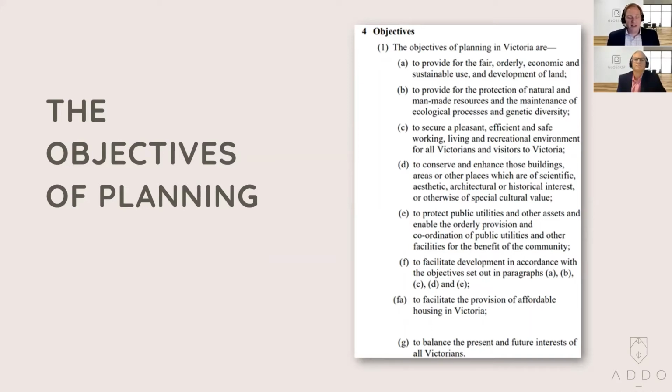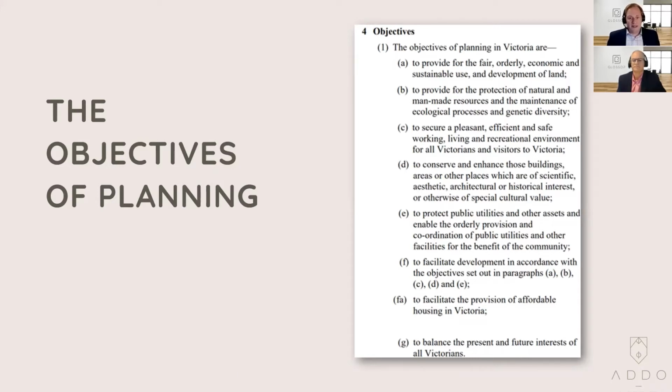The state planning policy framework as it then was, and now the planning policy framework, is meant to be an expression of how the objectives of the Act can be achieved in the advancement of policy, both at a strategic level and at a statutory level as well. So when we think about whether we are achieving a net community benefit in assessing an application, it is of course within the context of these objectives. And all of them are relevant in that assessment. And we'll think particularly about objectives A and G in a moment.